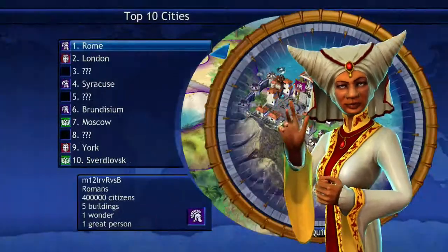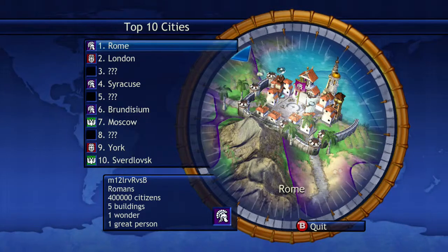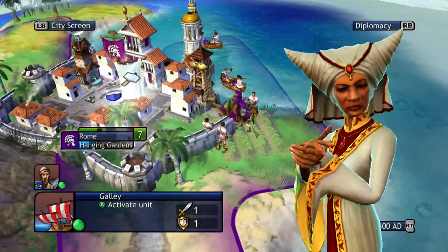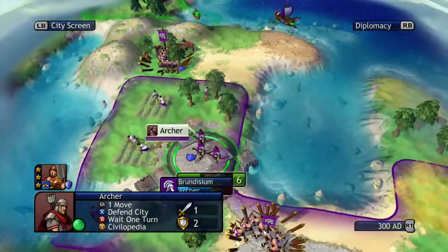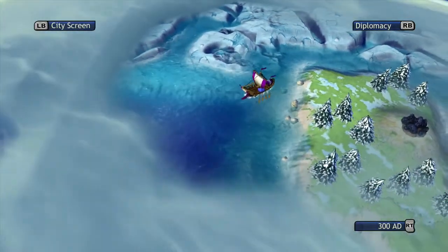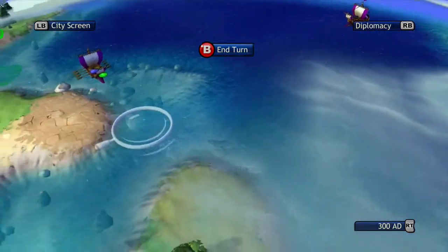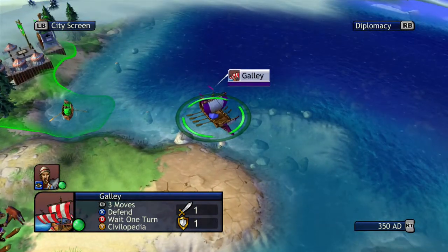Yeah, I may be recognized as the greatest city, but, ooh, we replaced London, so that might piss them off. Then again, they're like an ocean away from us. We have galleys, so, and someone gave me a gift of some sort. It's just a bunch of cooks who can magically spawn pies in their hand, and then they just pie the person next to them in the face. So, while that happens, I'm just going to be going over here, seeing if there's any other possible stuff we can do.